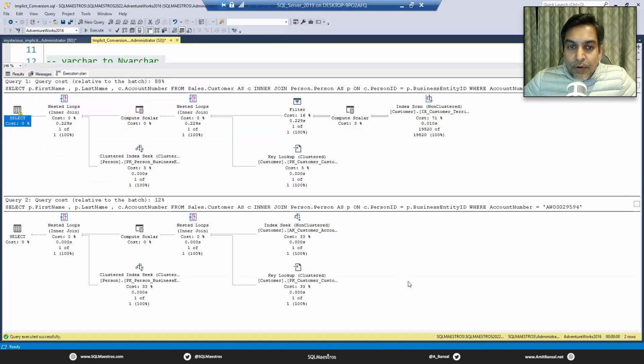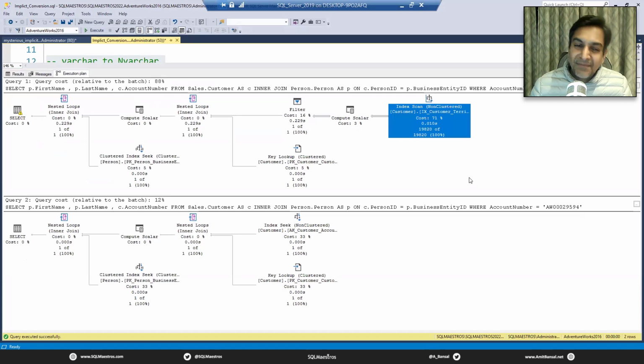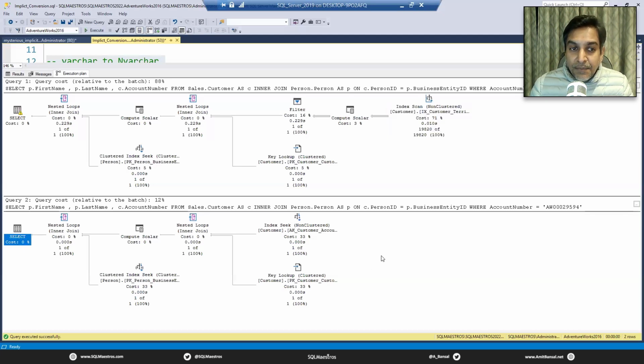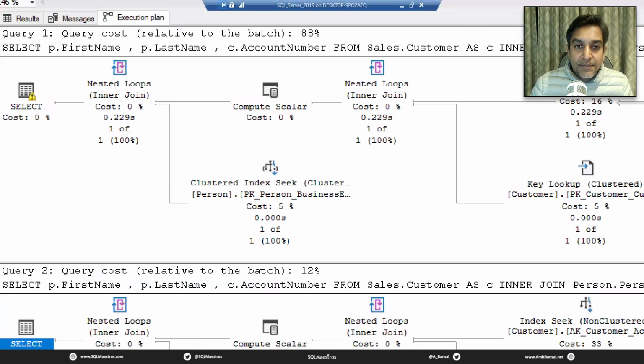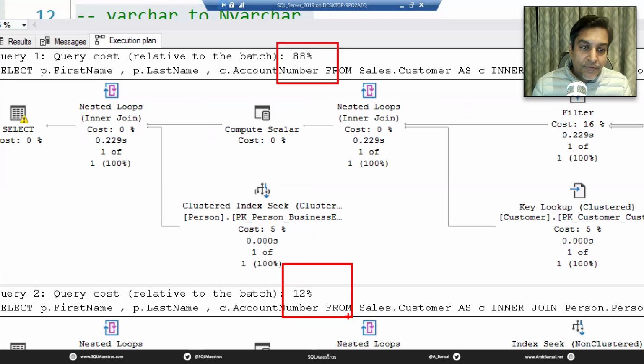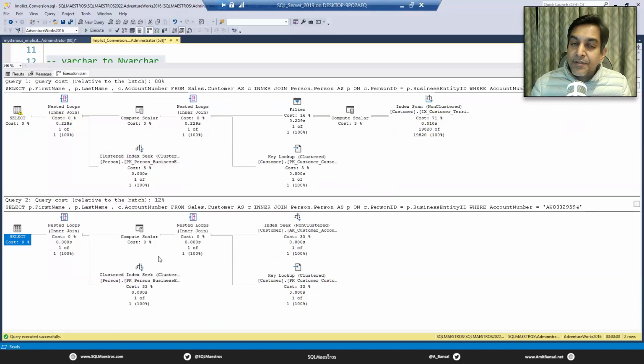So clearly, you have got a different execution plan now, which means this warning here made perfect sense. You could see that we have a scan happening here. I mean, good, there was an index already up there which wasn't being used. So this was scanning. It turns out to be expensive, of course. And this plan, of course, seems to be cheaper. And you can look at the estimations from the optimizer's perspective. This is clearly an 88% versus 12% performance difference, right? So the optimizer knows, and we know now, that this plan is cheaper.